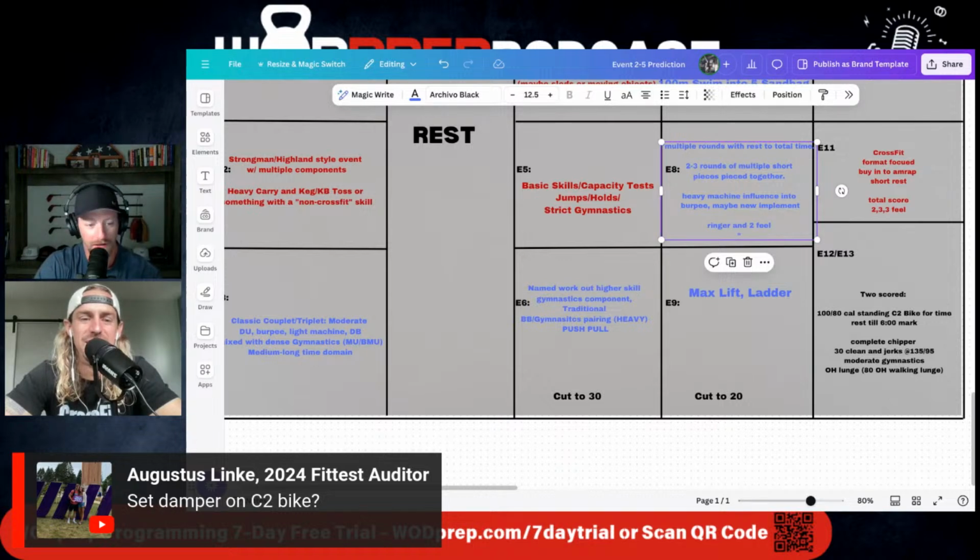And so Augustus, for me, whenever I program standing bike or whatever, I think you're pretty unsuccessful if you're not standing on 10, just because of falling into the pedal. I think it's very challenging. This is just me as a coach and how I coach my athletes. If we're standing, we're on 10. I don't think we can really get a lot of drive into the pedal if it's any lower, just because of the weight of your body, right? And then you hit a pause, no matter how fast you're pushing, just because you're too heavy into the pedal, personally. So I would assume everyone would be on 10. I would definitely say the guys for sure. Yeah.